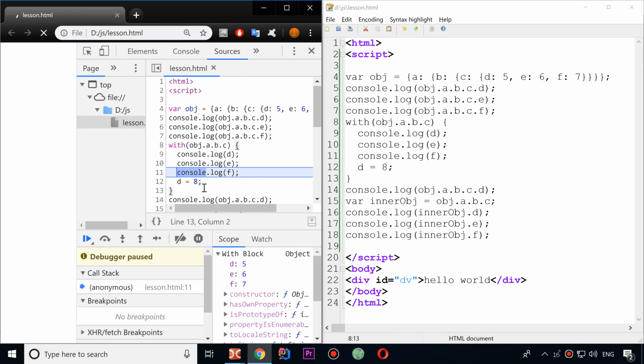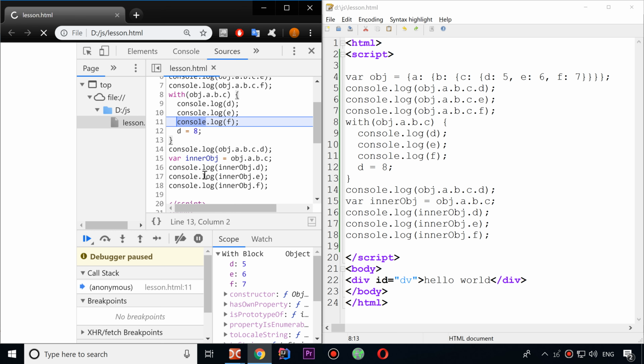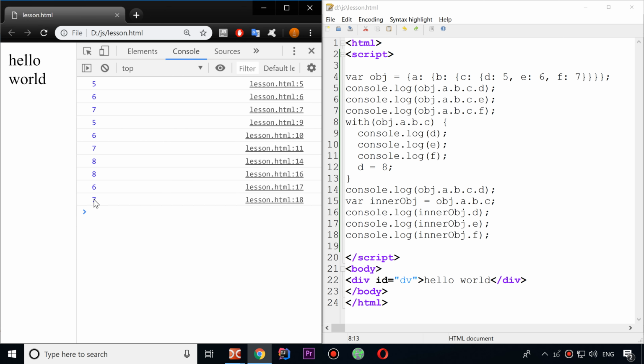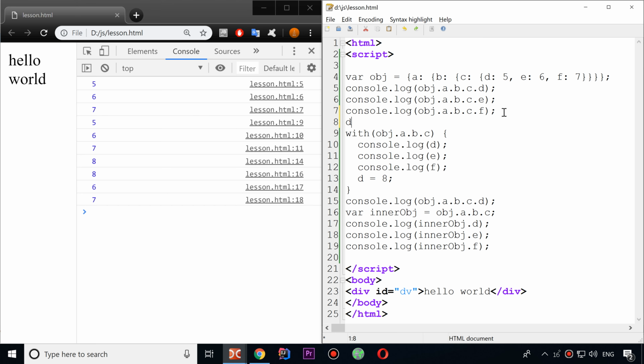So that's the way I can debug my JavaScript code like this. And I can resume the script, and it goes to the end. But also I can use the debugger statement.